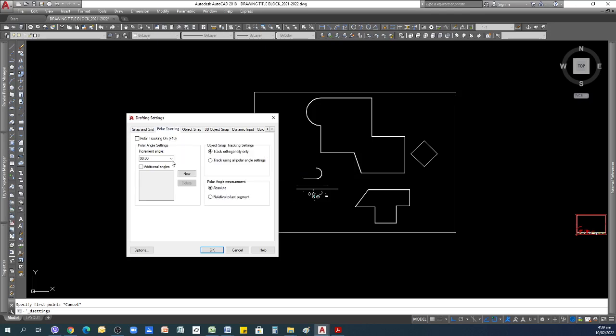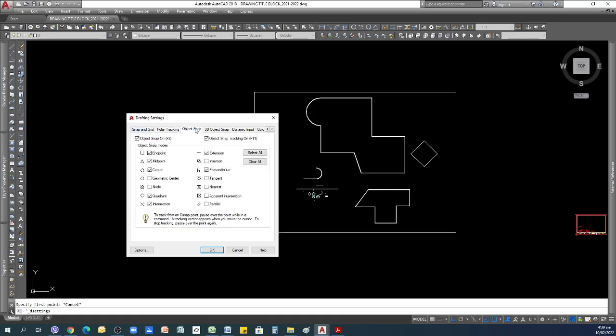Polar tracking, this is actually not something you need to change. Instead, after you go to Drafting Settings, go to Object Snap. So you can see here a lot of functions. These are the options that you need to decide and select.